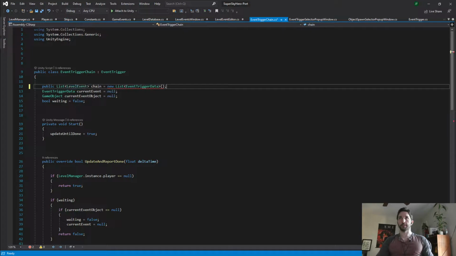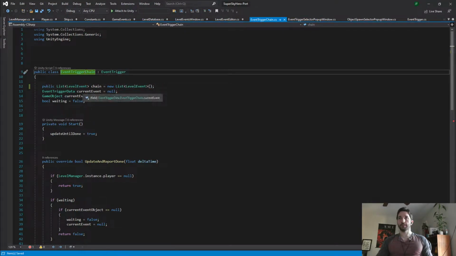Let's say it's this. Just make it an event chain instead of event triggers, and it could be anything, including creating objects.